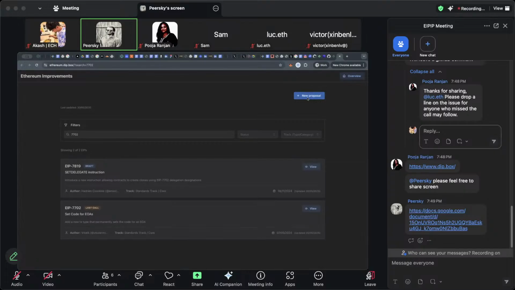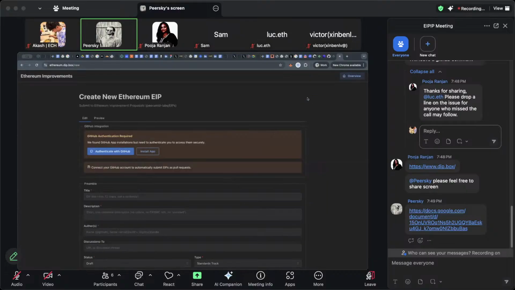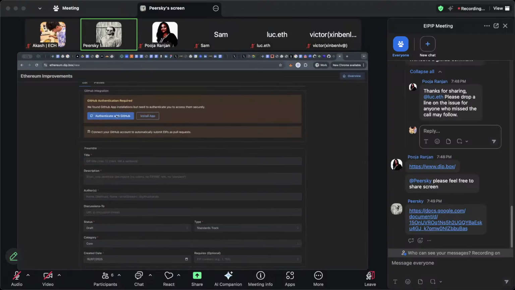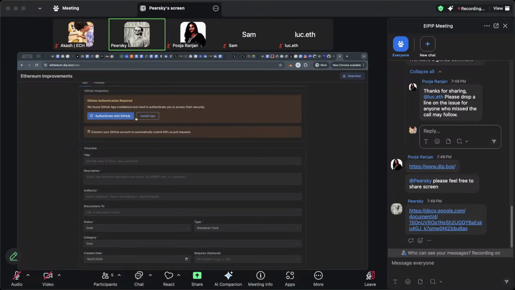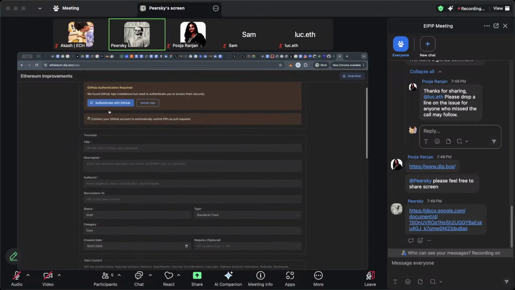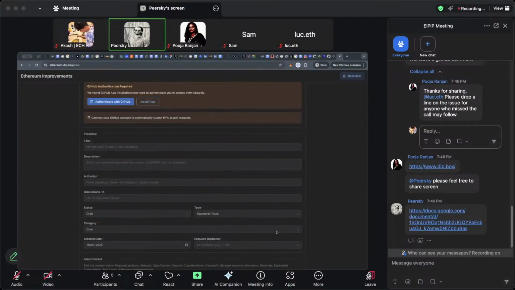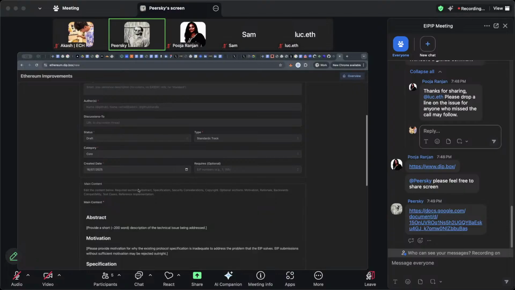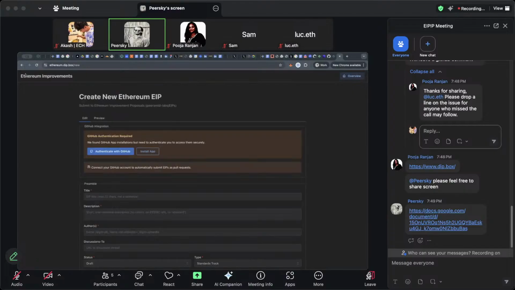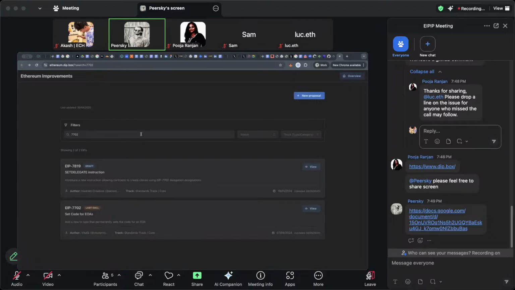Then the idea is that we would add here a robust state machine for actually creating and submitting new EIPs. We tried to do this with GitHub, but that would require Ethereum PMs to give us some app access, because it's very complicated to do from just a regular app token. Basically, we would have to fork everything, which is quite complicated. But yes, we would have boilerplates. And I've seen, Puja, that you have a project doing something similar, this kind of easy start for the proposals.